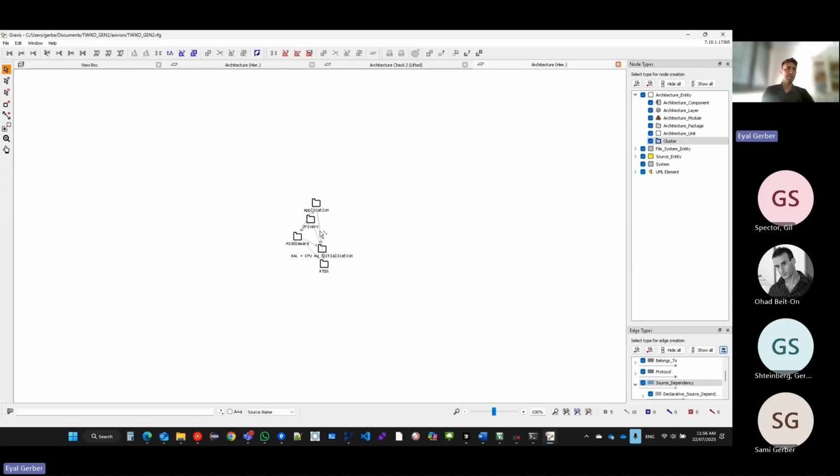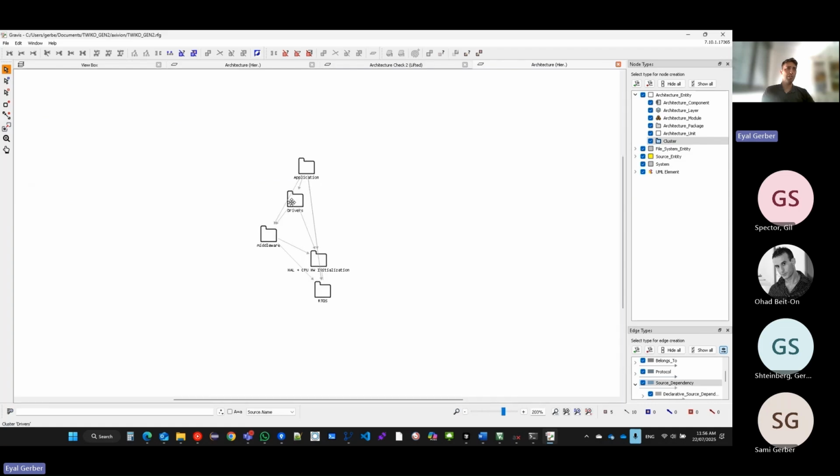After I define this, I also have this view, which is the layered view. I previously defined what are the files that are associated with each layer. And in this view, I'm defining the relationship between the layers. So who is allowed to call or reference whom, and who is not.